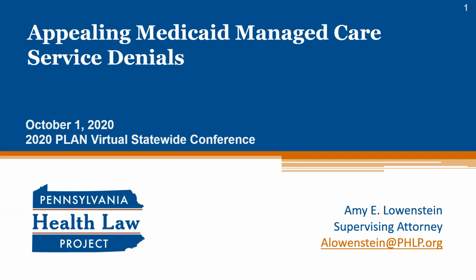So today I'm going to talk to you about doing Medicaid appeals, but a specific type of Medicaid appeal, which is appealing Medicaid managed care service denials. I have quite a few slides. I'm going to try to get through them in an hour, but my email is on the first page. So if you have questions that don't get answered, or if there's any follow-up, please feel free to reach out to me. We are happy to provide any information you'd like.